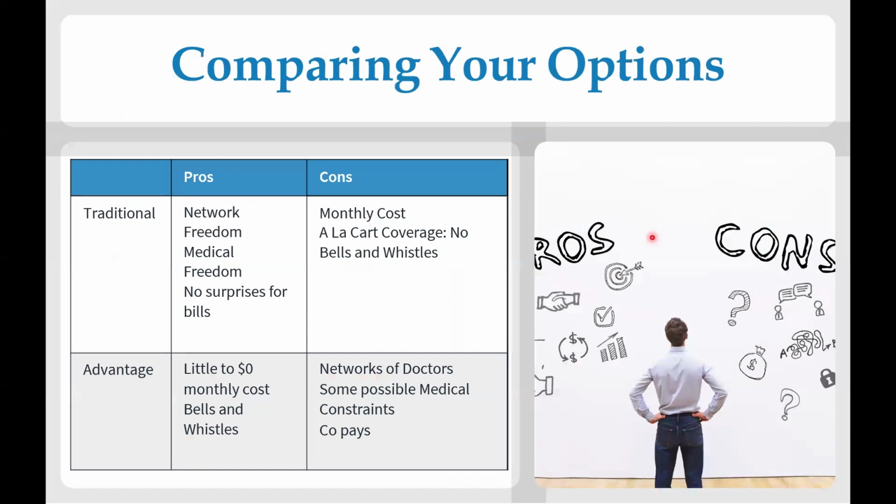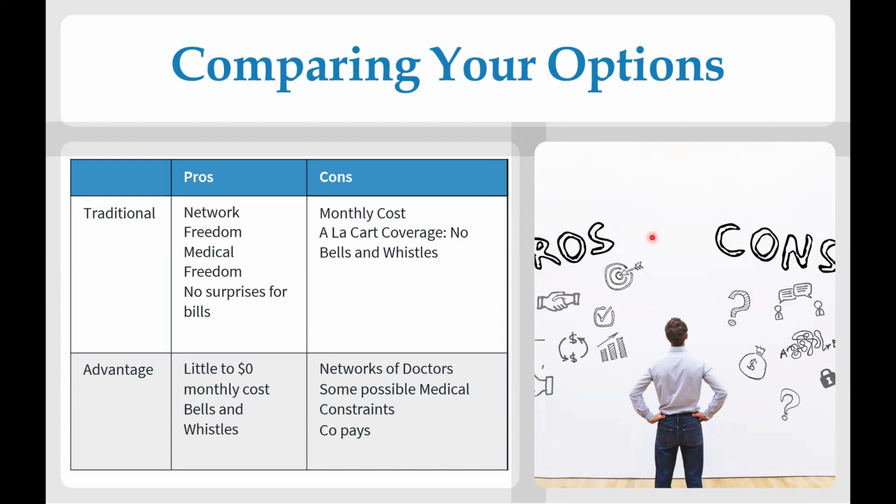So comparing your options between the two. The pros of traditional Medicare is the freedom to see any doctor that you want and having more freedom of choice of how your care is handled. And I'm going to talk a little bit more about that in just a second too. So definitely if medical freedom and knowing what your cost is each month because you have the premiums that you can count on, and then knowing that you have a very small deductible for the year sometimes is comforting to people, and people like that about the traditional Medicare option.